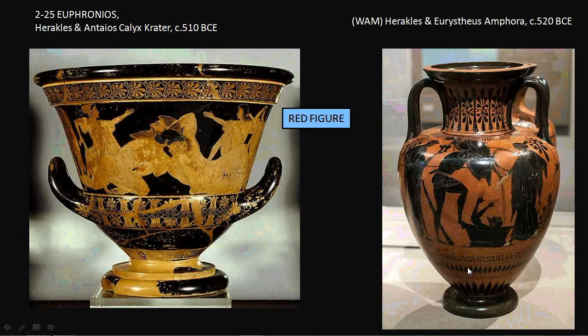And since Antaeus is the son of the earth, this is him on the right. Since Antaeus is the son of the earth, he gains his power from the earth, which means that in Greco-Roman wrestling rules, pinning him to the ground only made him stronger. It made it almost impossible to defeat him.